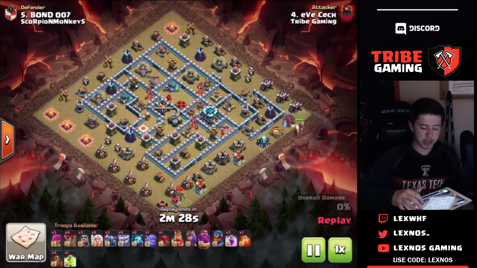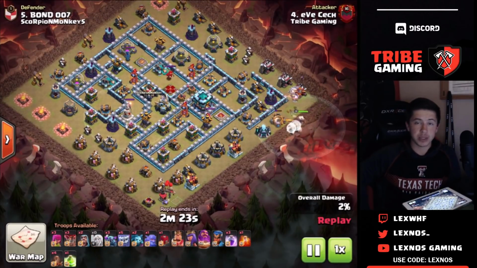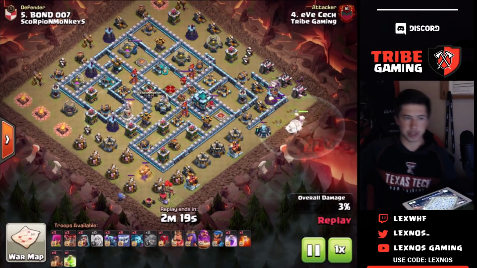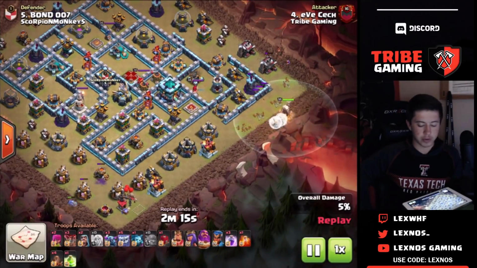Now Evechek's going to be coming in here not with a Yeti Bomb, not with the Queen Charge hybrid or hogs. He's going to be doing a good old-fashioned Yeti Smash here. I call it old-fashioned. It's really not old-fashioned, but I like to think of it that way. So starting off with the Warden Walk for the funnel over here at 3 o'clock. Bowler Bounce for the funnel at 7.